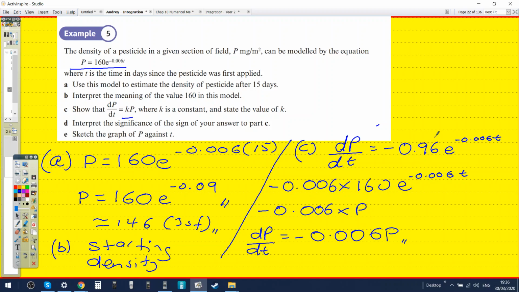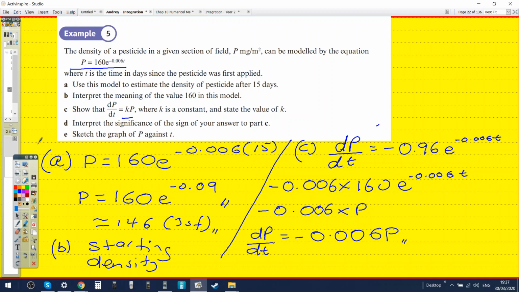So the way you differentiated this was derivative of power times coefficient. This whole thing was the same as p, so instead of that you write p, and so it's minus 0.006p. What they wanted it in the form of was kp, and that's why you have that p. You just subbed it back in and made it a bit simpler. So I don't need to do that minus 0.96 thing, basically. No. But it's correct, all of that, they just wanted it in terms of p.